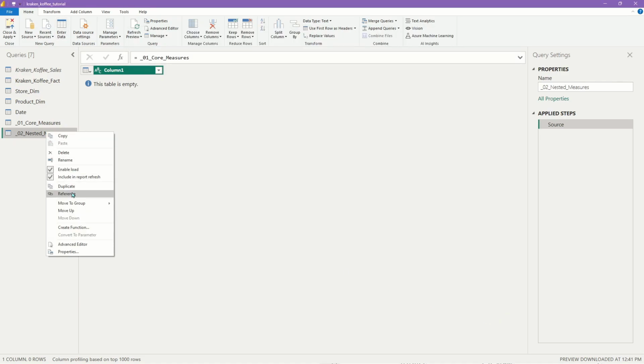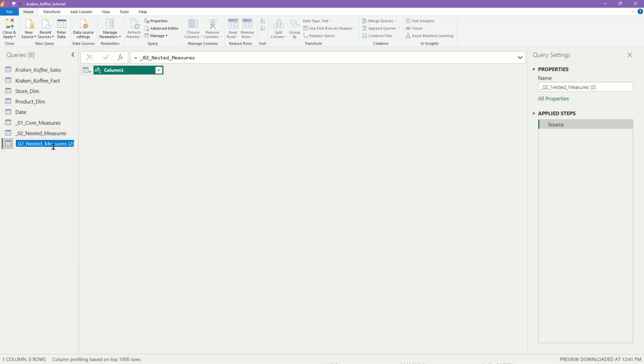Next, I'm going to create, actually, let's just reference the tables again. Since these tables don't contain any data, we can just keep referencing them, and it's not going to cause us any issues. Next, we're going to create a table, and I'm just going to call this formatting and text. Some of this will make more sense once we start building, but I know I'm going to do some text manipulation in DAX later on. So I'm just going to give myself a specific place to put those measures.